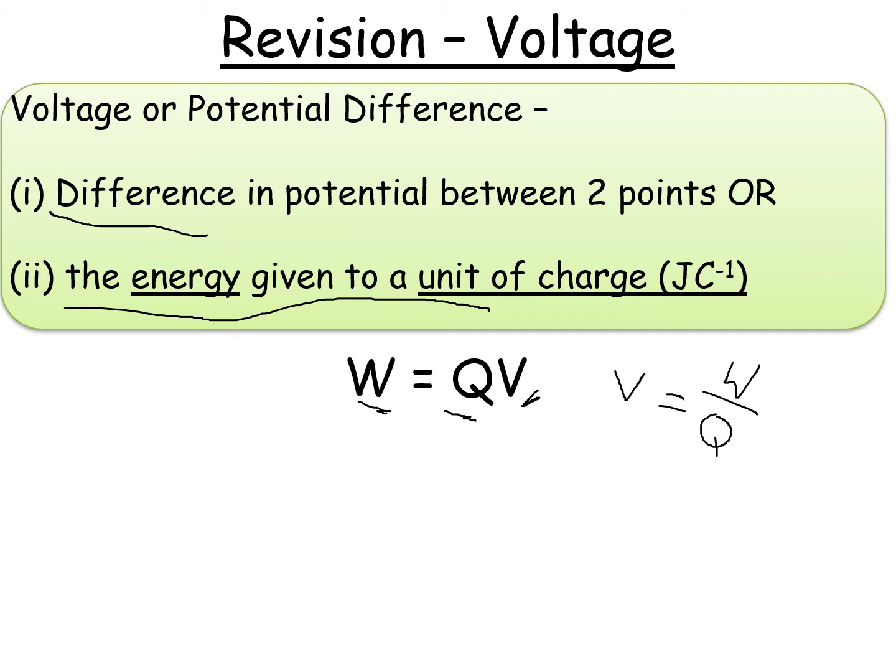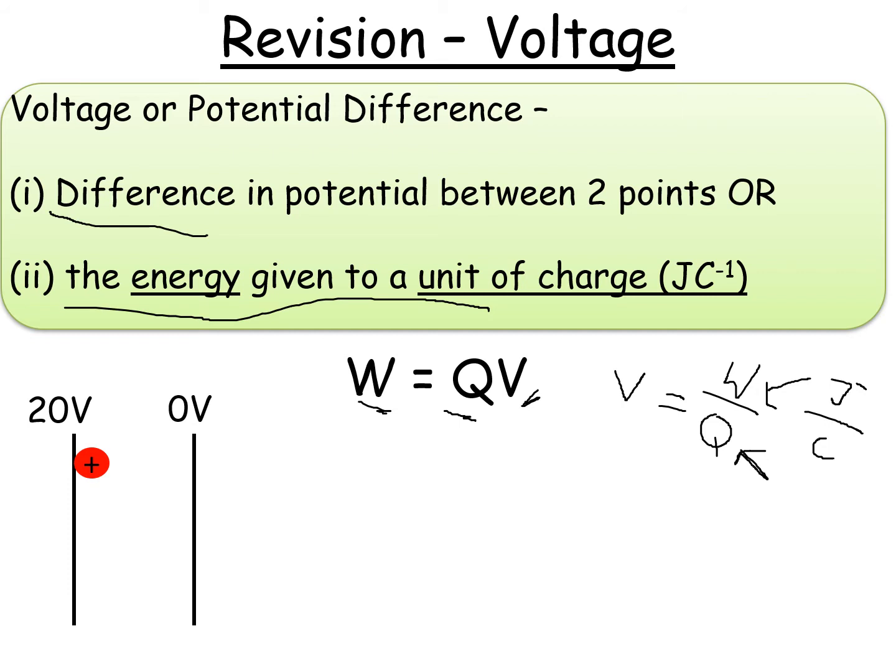Remember that dimensional analysis technique where instead of putting in numbers, we sub in the units of our quantity, and that will give us the new units for the left-hand side. So here, work is in joules, and it's over the coulombs, the charge. So J over C is the same as joules per coulomb.